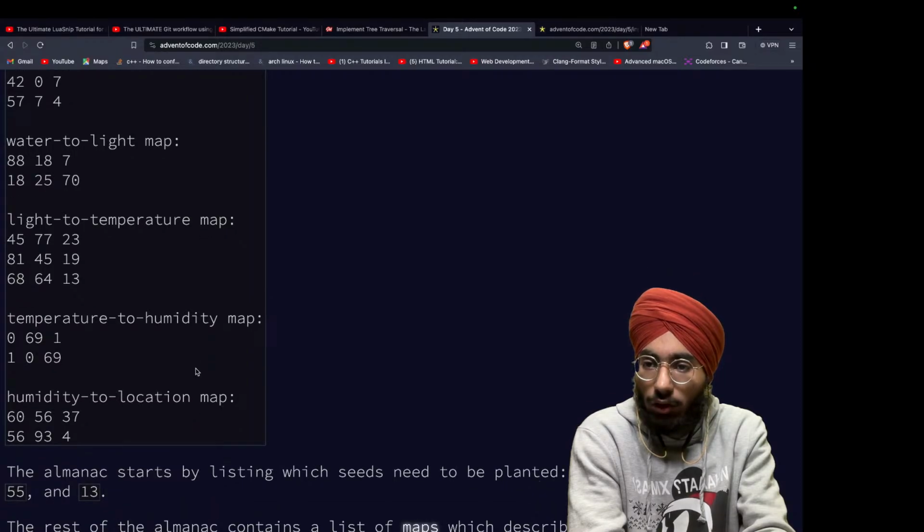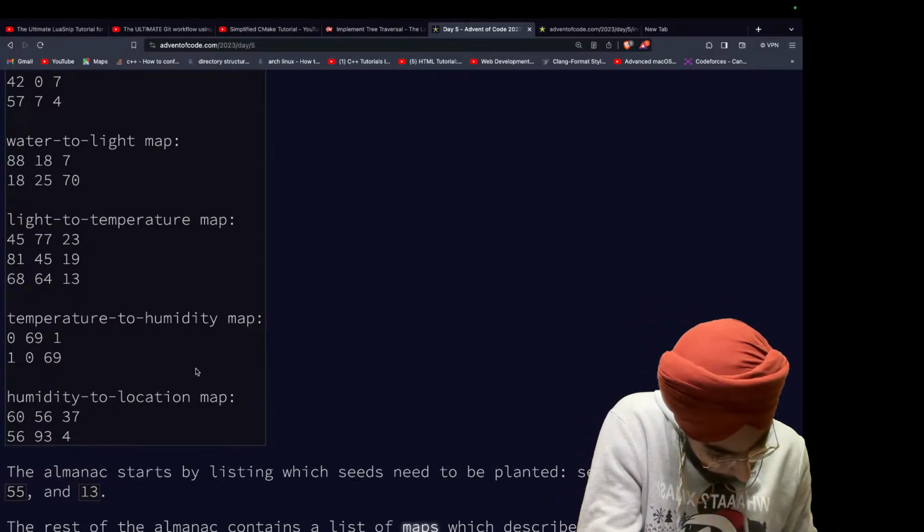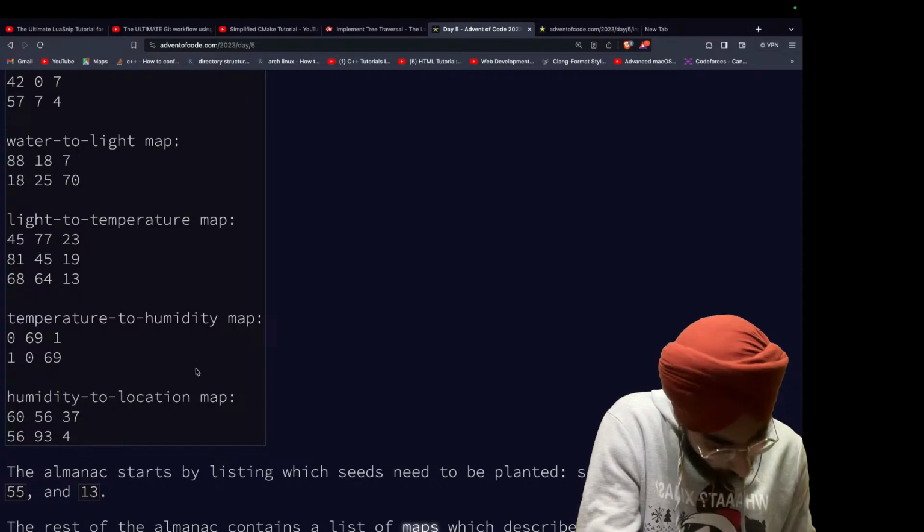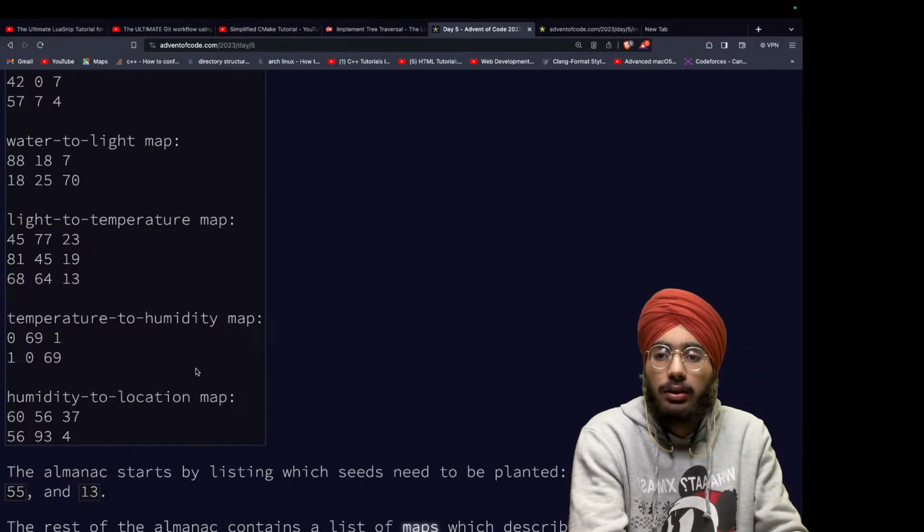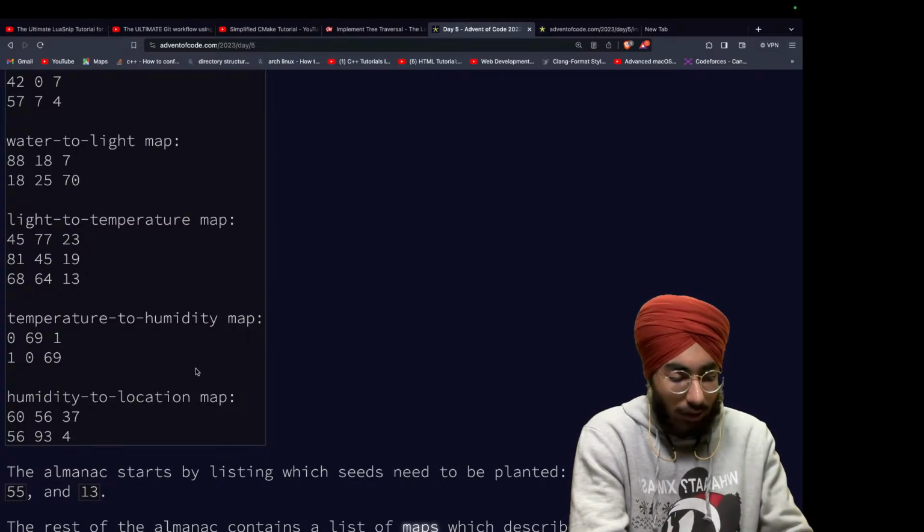Light to temperature map goes from 45 to 67, and then it is 68, 78, 79, 80, and then 8 from 81. So it is from 45 till 81 plus 10, it is 91 plus 8, 99.